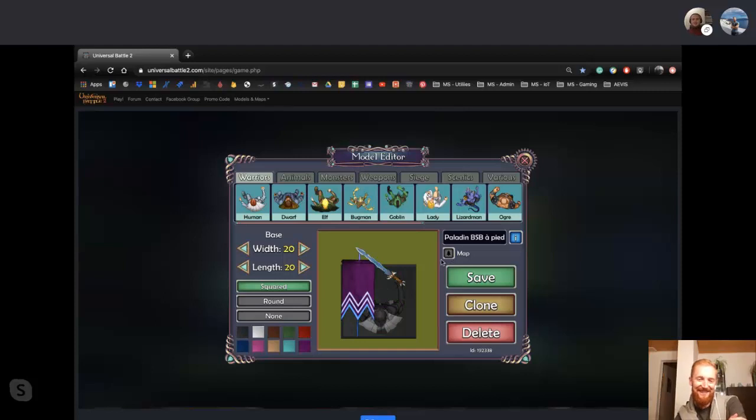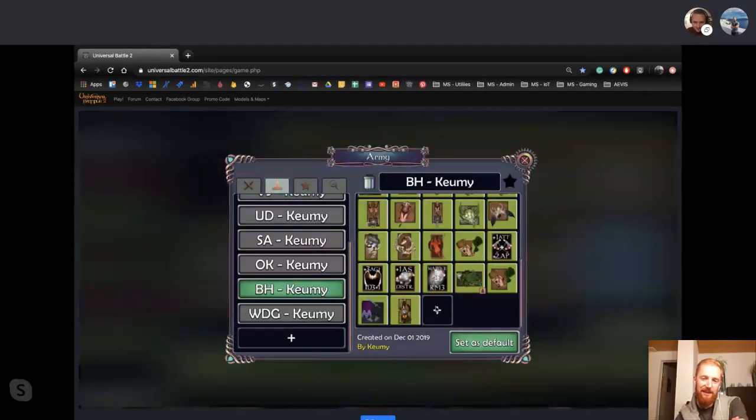So I'll put it black because it's just better, and I'll save it like this. And we have a Paladin ready to play. So here for a 1.5 model, it took me 30 seconds, 1 minute max. For an entire army, I think we can do it in 10, 15 minutes. You have pretty much all the entries you need to play a wide variety of lists.